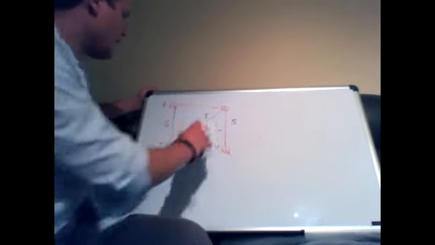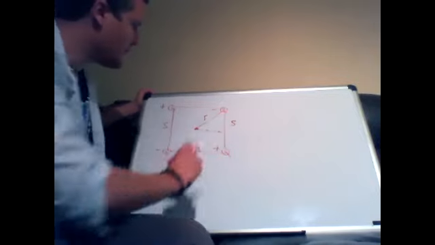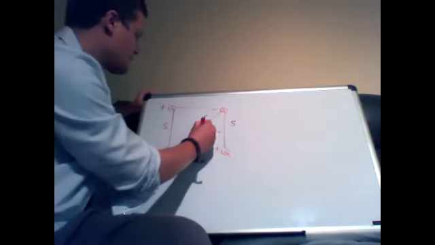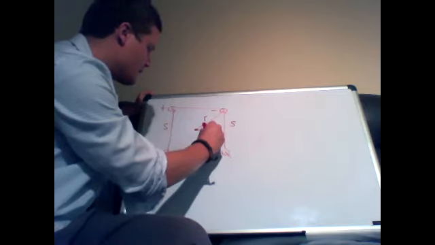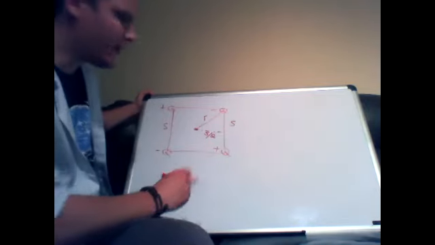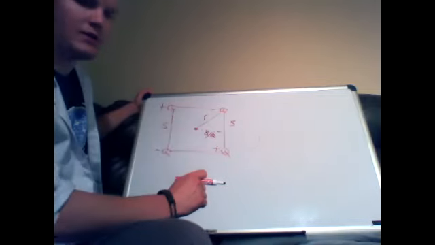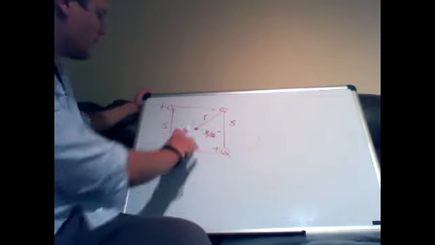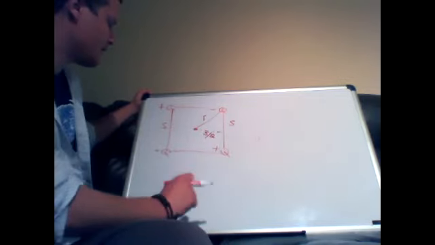Okay, if this is a distance R and this total side is a distance S, I hope it's clear that we can write each side of this triangle inside of the square as a distance of s over 2. This distance right here is s over 2. And so the first part of the question wants to know, what is the electric potential at the center?